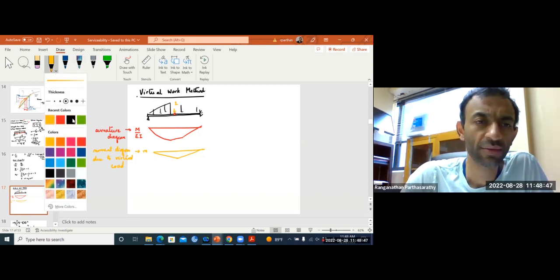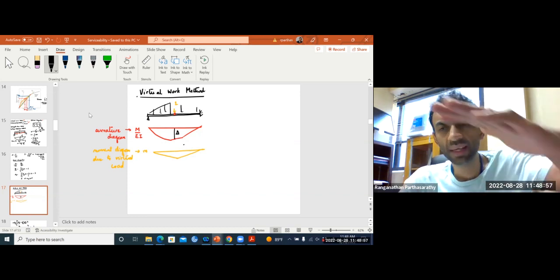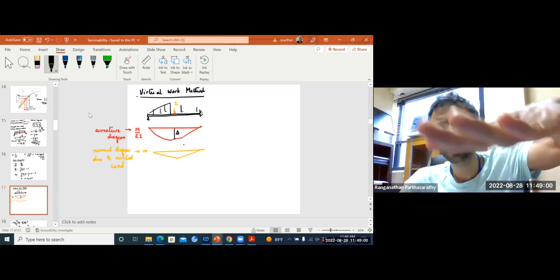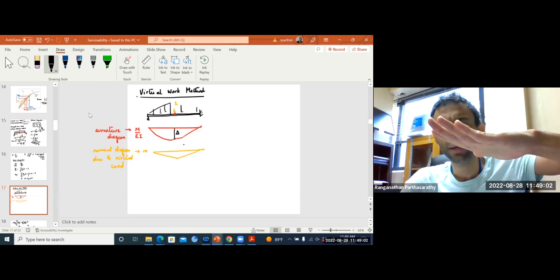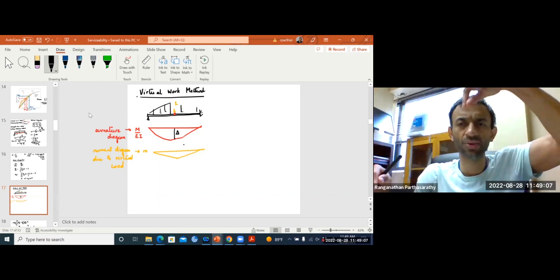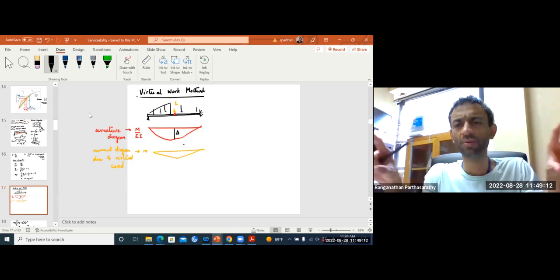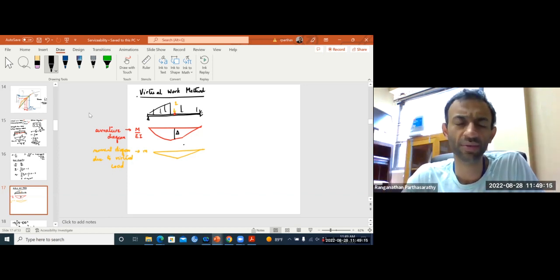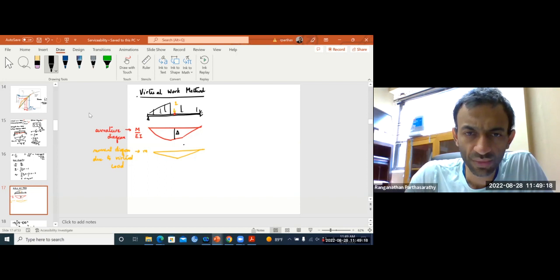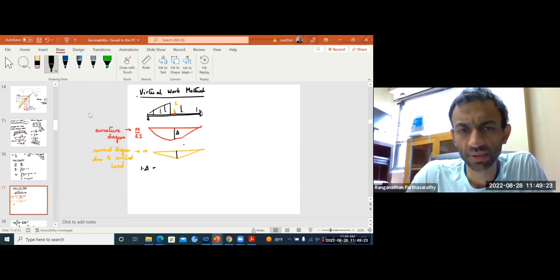Now, how do you get your deflection? So you will say, external virtual work is what? External load 1 times whatever deflection. That means you're making it go from the original configuration to the final configuration, but none of the real loads. You only have a virtual load. That virtual load is the one which is going with the beam from the original configuration to the final configuration. So this is delta at that point. So your external virtual work is 1 times delta.